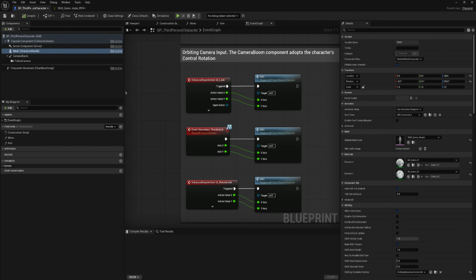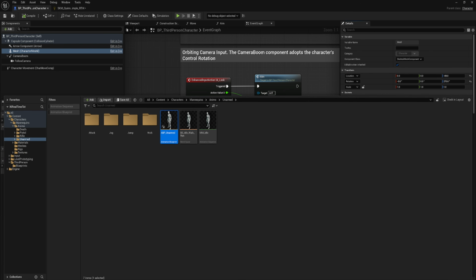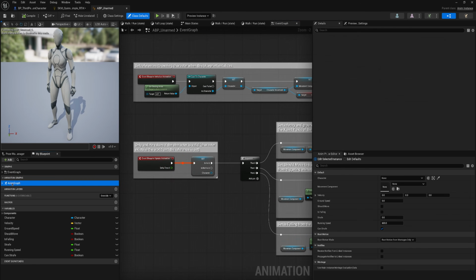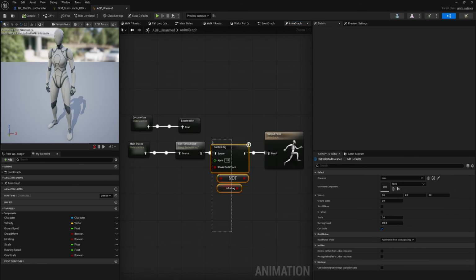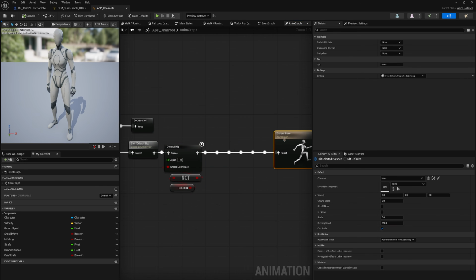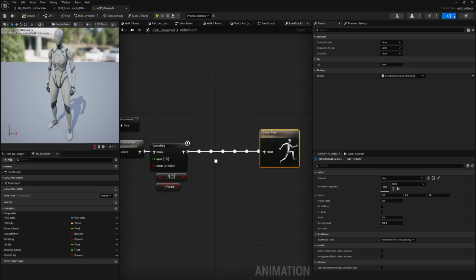Then we're going to find the animation blueprint for this, which is just the animation class. Find that and open it up, because we're going to need to add in our control rig into the animation graph here. Open up the animation graph, you can see it already has a control rig thing here for the feet. So as long as it's not falling, its feet are being snapped to the ground by the control rig's IK. It's doing all the tracing and stuff inside of the control rig. We're going to do something similar for the arm here.